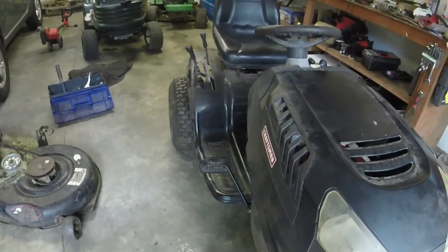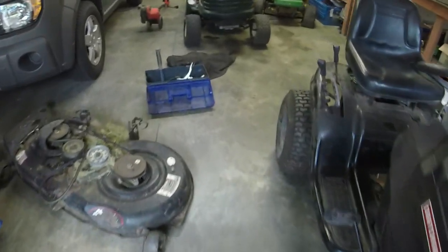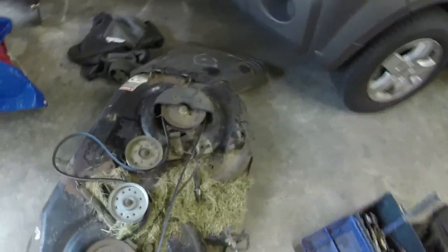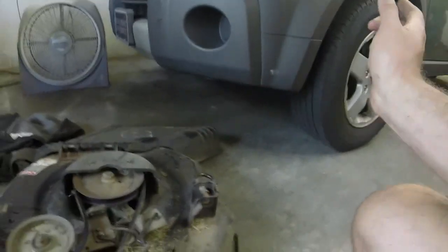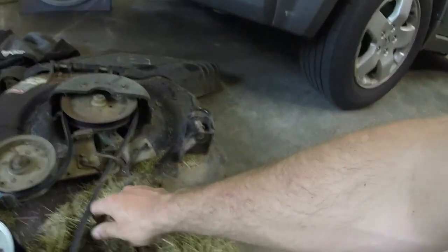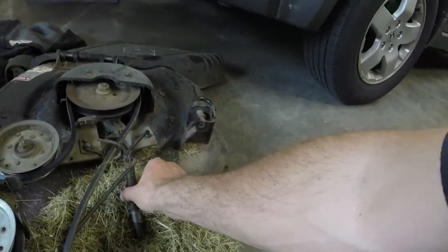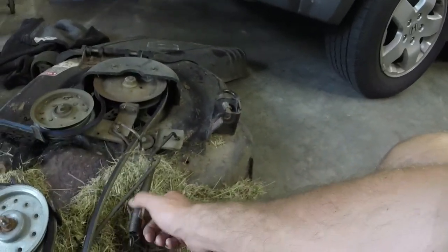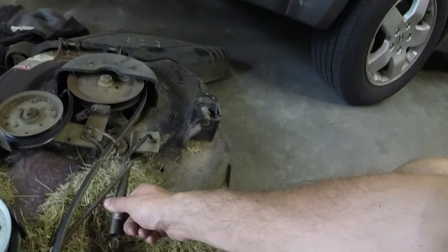And so yeah, we had all kinds of stuff going on. Deck wise, the return spring's a little bit weird. It's a 46 inch deck, and it's actually nice to have a 46 inch deck. But what I have learned, I have a deck in the back, is that this is upside down. I need to turn this back the other way, because when I do that, the spring kind of binds up on this linkage and it doesn't work very well for the return spring.